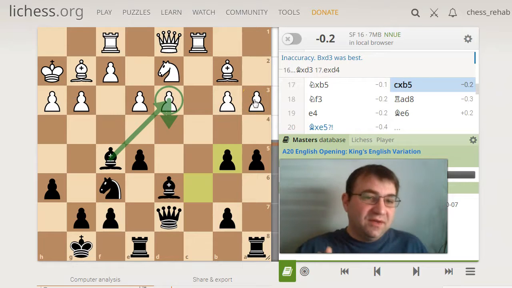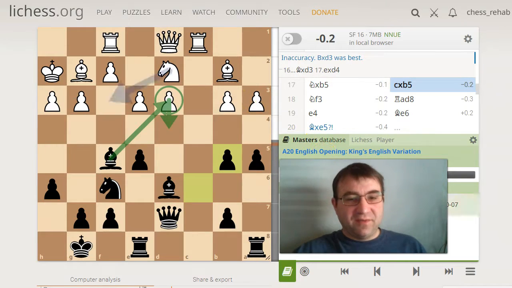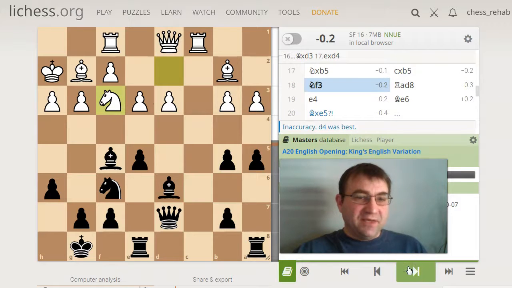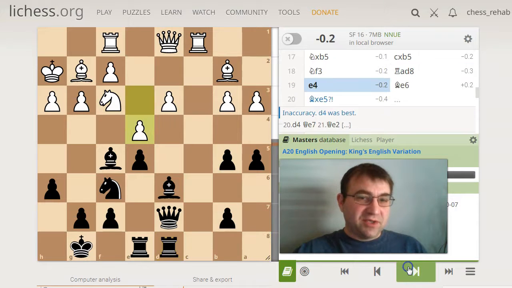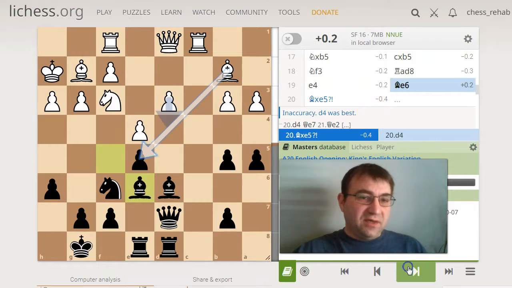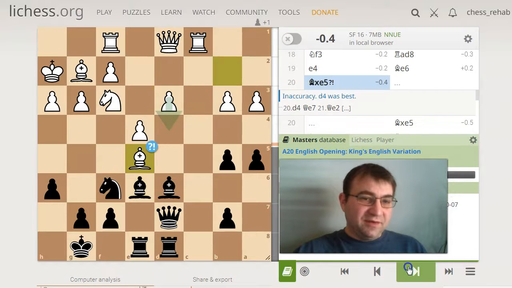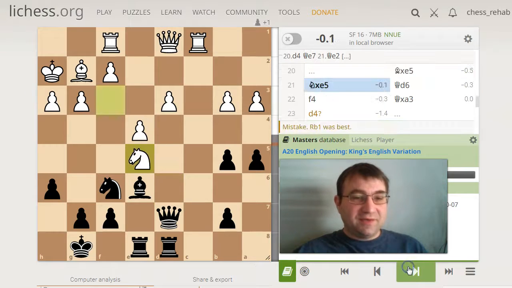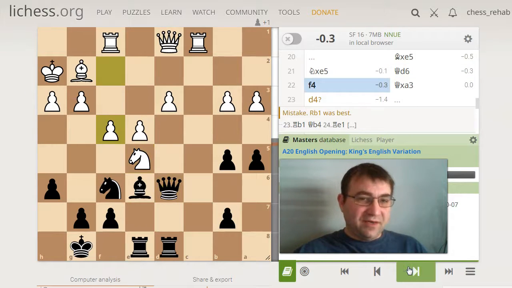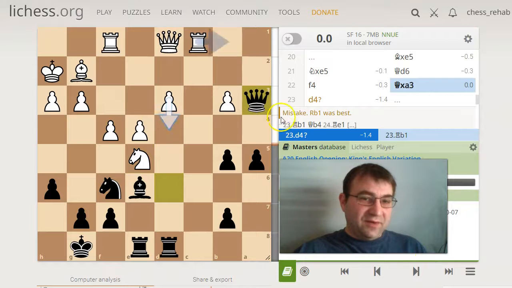So this is one of those ideal conditions for black, where black is doing okay. So we have knight f3, we have rook d8, just pressuring that pawn. E4, bishop back to e6, and then we have bishop takes e5, which is apparently the question mark move. These tactics don't work out for white, as it turns out. After f4, we have Magnus grabbing this pawn on a3 and apparently being able to get away with it.